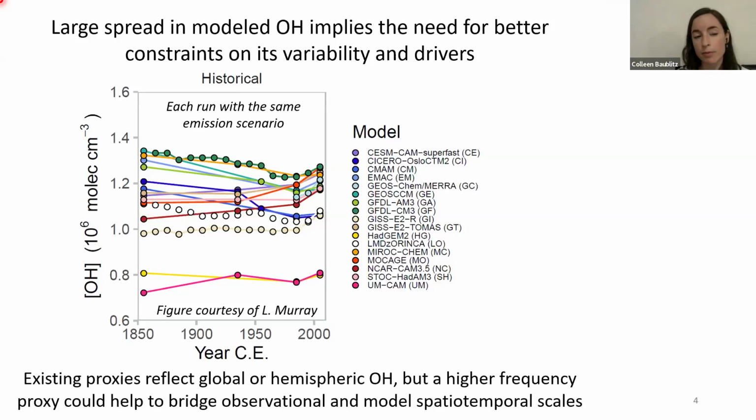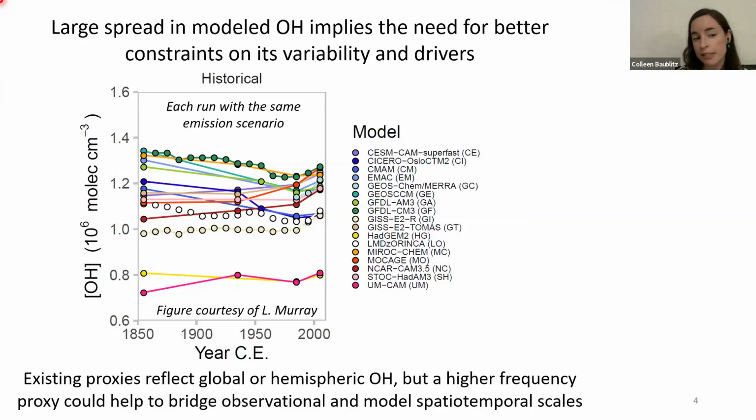So that suggests that there might be something that we don't quite understand in terms of the factors influencing OH. And so we can see that from this figure. This figure is showing global average OH concentration across a series of chemistry climate models, which are each represented by different colors in this plot. These are the trends in simulated global average OH from the pre-industrial era from 1850 to present.